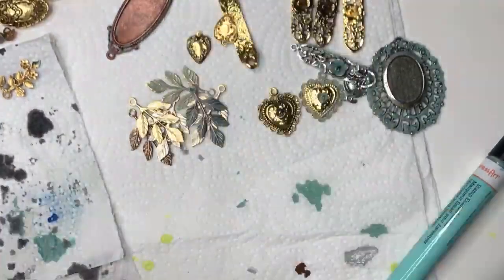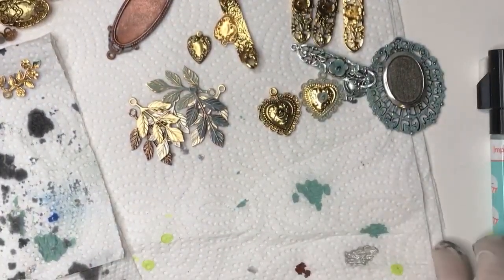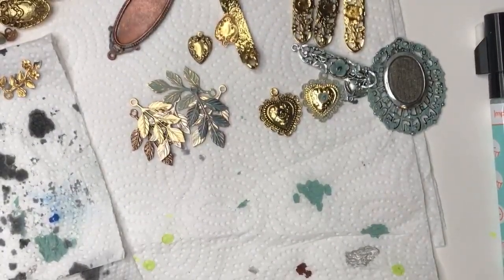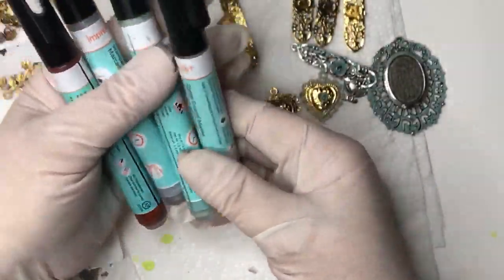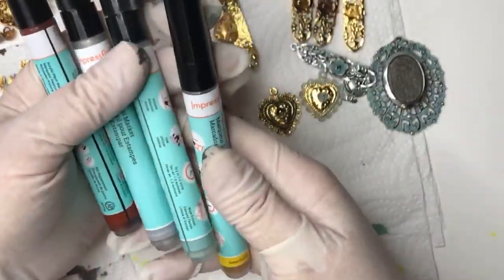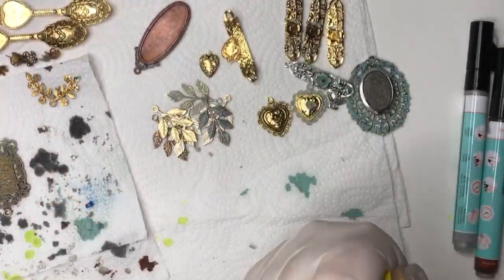So for the black, in this video, I'm using the Testers flat black. And for the green, I'm using Impress Art. The silver's Impress Art. And in the Impress Art kit, you get green, gold, silver, and brown. I'll just show you what the other colors look like. I haven't even started the gold one yet because I'm working with the gold. So I'm like, what do I need gold for?